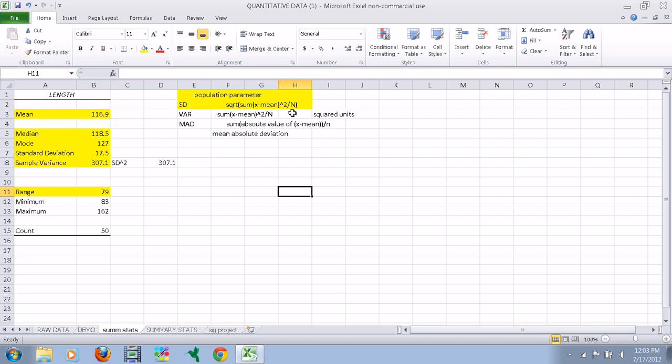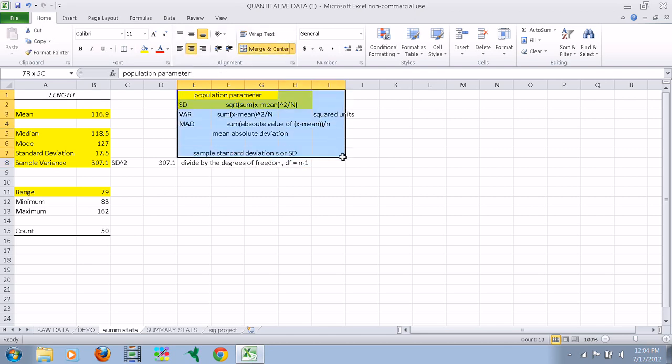Now with samples, instead of dividing by n, with the sample standard deviation, which we usually just denote as S, or you can just call it SD, and it's understood that it's a sample, what you want to do is divide by what we call the number of degrees of freedom, or df, and the degrees of freedom is 1 less than the sample size, so n minus 1.